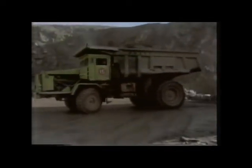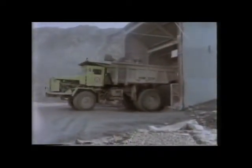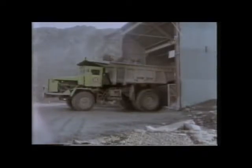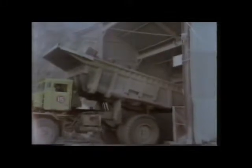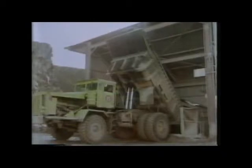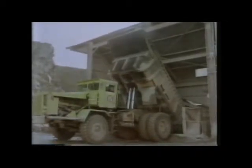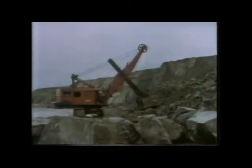Tons of stone in the skip are carried by the dumper truck to the crusher. The skip is a giant lever. There are the rams pushing up 40 tons of stone and the weight of the skip. And there's the pivot. This is a face shovel.